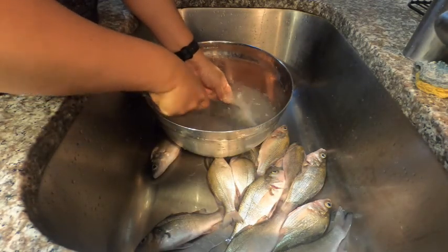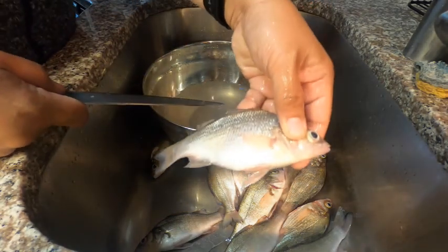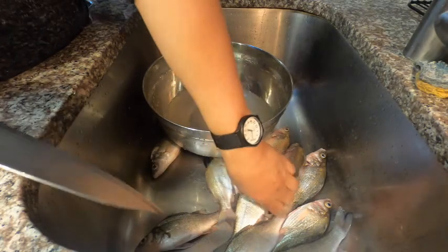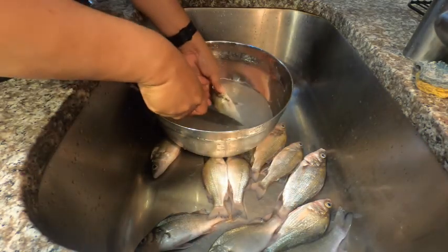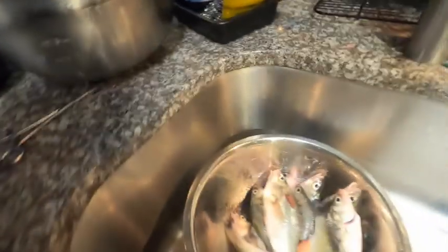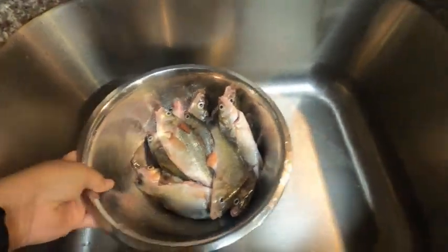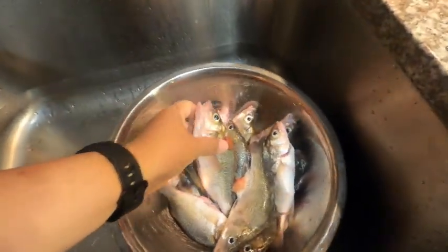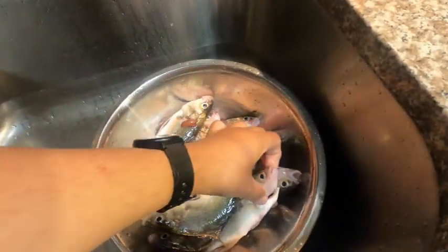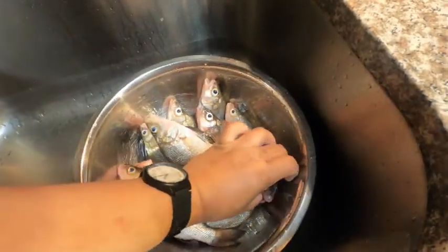Para siyang ayungin. Para kamukha siya ng ayungin. Linisan na natin yung isda. Everything is clean. Na-remove the gut. And everything, it's in here. Malinis na siya. Tanggalan ko ng bituka, ng hasang.